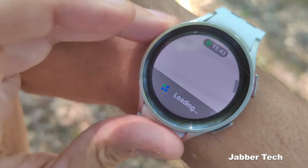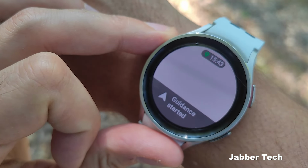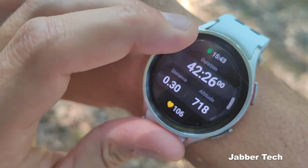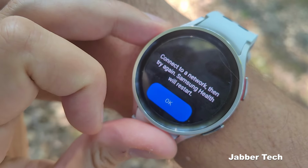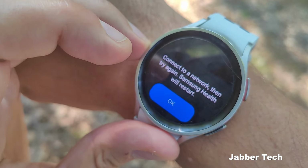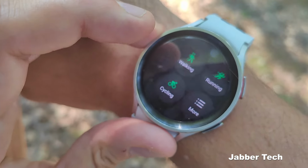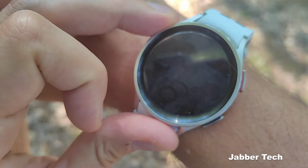Again, this is a brand new feature on the Galaxy Watch 5 Pro. Now, it's not really showing me any maps. Again, I do not have this connected to a phone because I want to use this just like I would without having a phone connected, because I think that's important when you call yourself a pro watch, and especially when you're trying to go after the Garmins. So I think it just kind of ended my workout there.